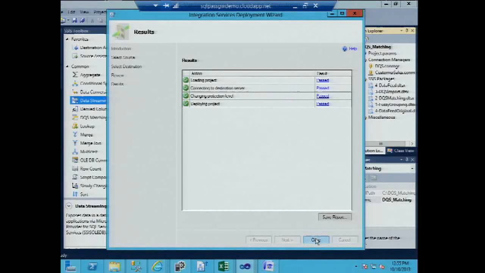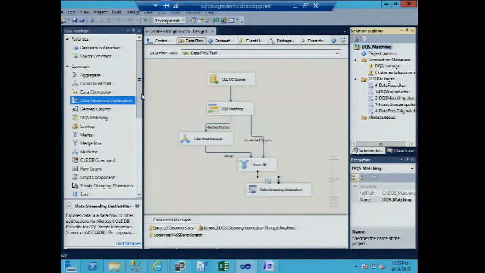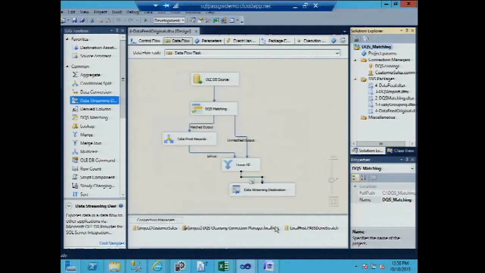So for your poor people still on 2008, just a quick summary. One of the cool features in 2012 is this whole concept where you take an SSIS package or your set of SSIS packages and bundle it up into a single project file, or ispac file, that becomes your deployable unit. You can deploy your entire solution together, and you deploy it to the SSIS server, which was also introduced in 2012. Question?